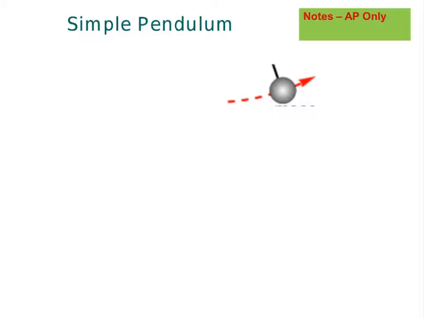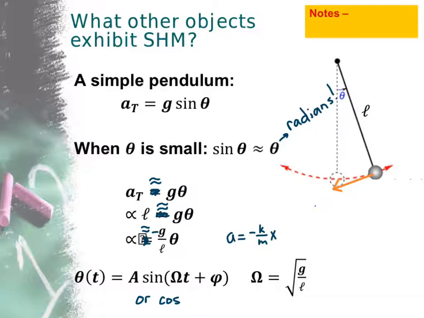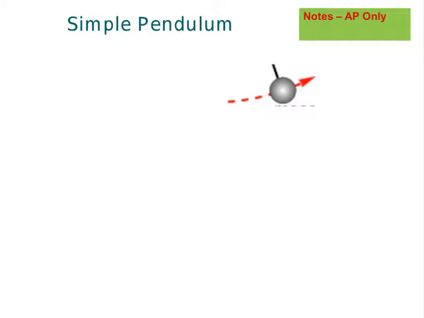All right, and let's go to this one. So let's go back to our simple pendulum, and I actually want to show you how the math works out. I want to actually prove that this is true for a simple pendulum, okay? So I want to show you that this indeed is true. So what do I need to do in order to do that? Well, I need to draw a free body diagram.